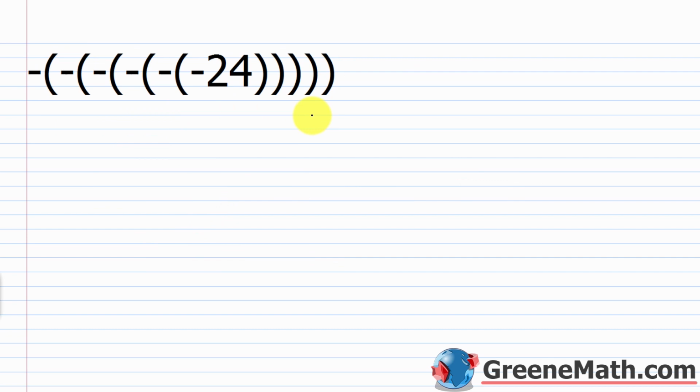Here's one that's pretty long. So we have the opposite of -24. If you were to work through this the slow way, you'd say, okay, now this is going to make it positive, this is going to make it negative, this is going to make it positive, this is going to make it negative, this is going to make it positive. You'd end up with positive 24. But the quicker way to do it, again, is just to count the number of symbols you have. You have 1, 2, 3, 4, 5, 6 of them. 6 is an even number. 6 divided by 2 is 3, no remainder. So we know that the answer would be positive.